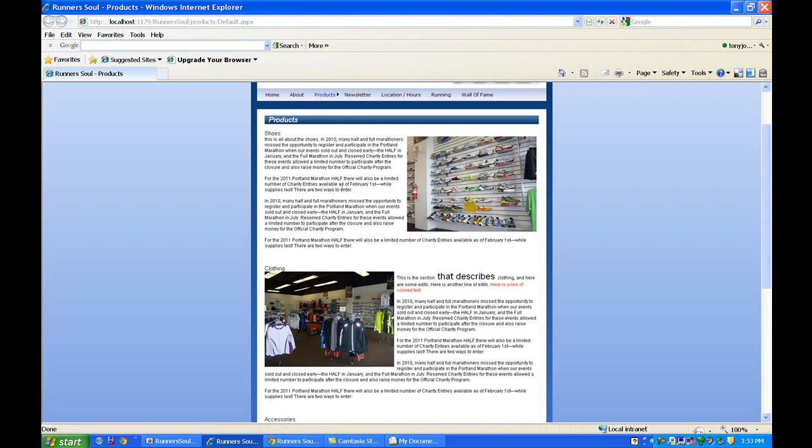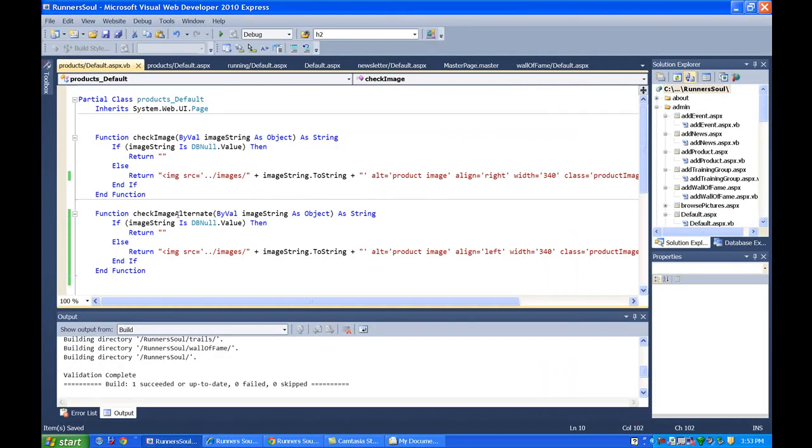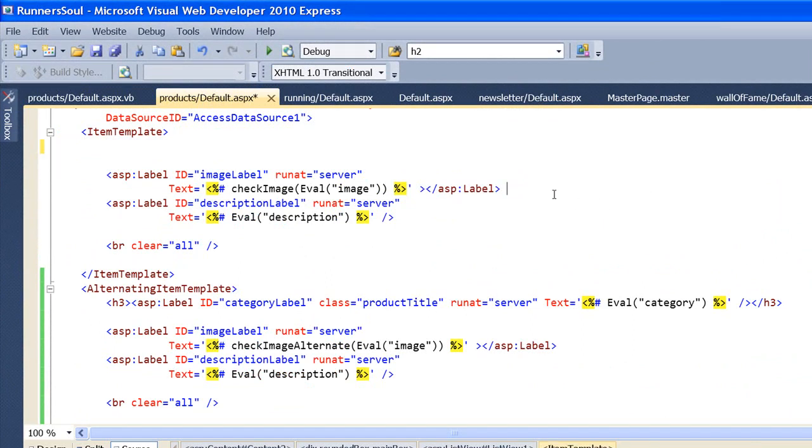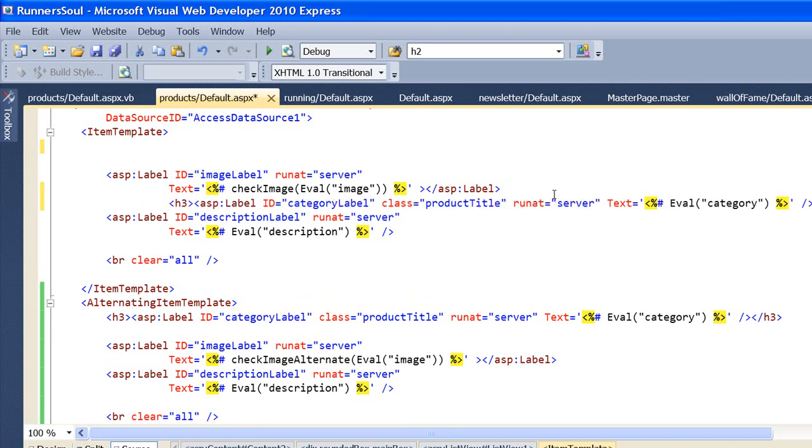The other thing I want to fix with this is that in this case the picture floats to the left, but since the heading is written before the picture floats, the heading's still over here on the margin. So I want the heading to appear over here. To get that, what I'm going to do is come in here on both our templates. We'll do this on both of them to make it consistent. We'll copy this heading code, or actually cut it, and put it down here after the picture, so it'll be after the picture floats.